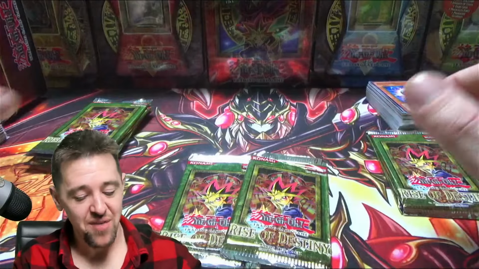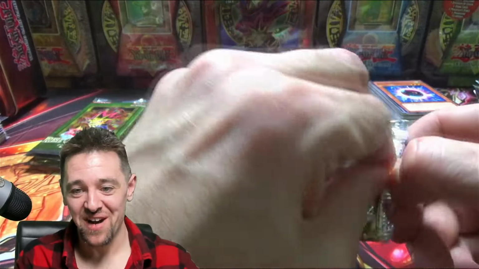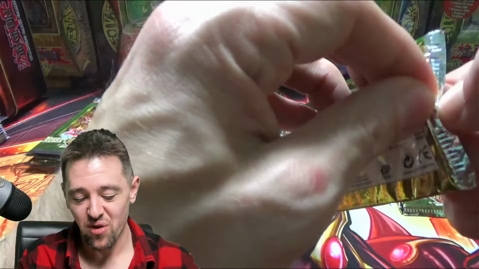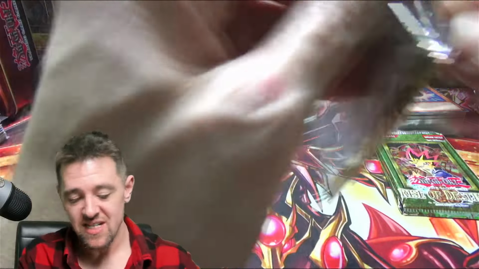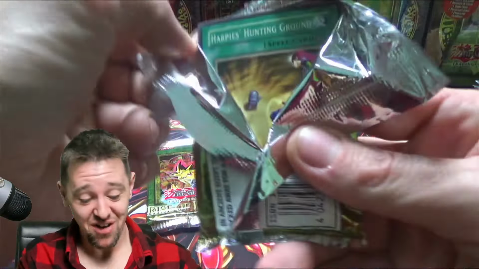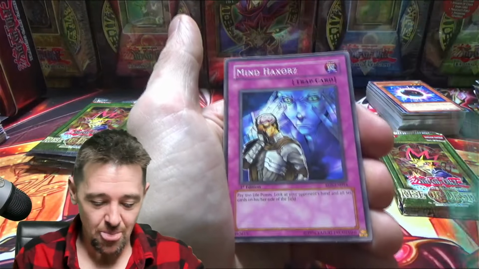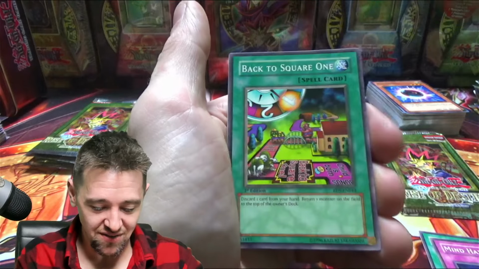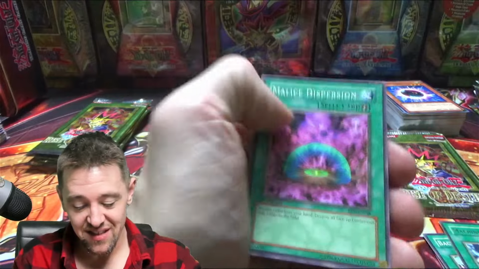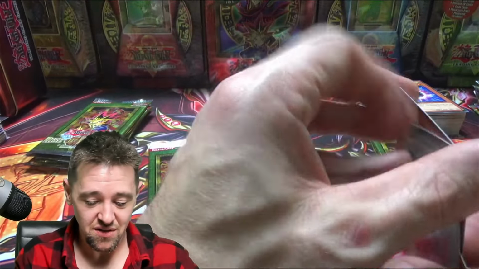Can we pull something? This is going to be disgusting. Is this the penance I pay for having the luck over the last couple of months, when I actually go for an opening that I've been looking forward to? I got pissed off at that one. I was done. Harpy's Hunting Ground. Mine Haxors. Apparently that's what's happening because I'm not pulling anything. This is ridiculous. This is actually getting a little gross.